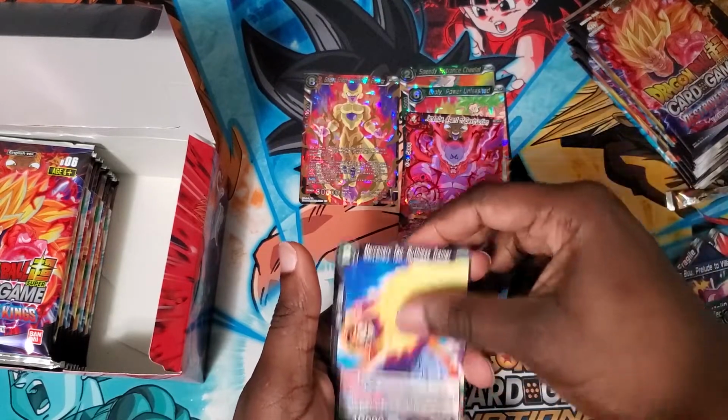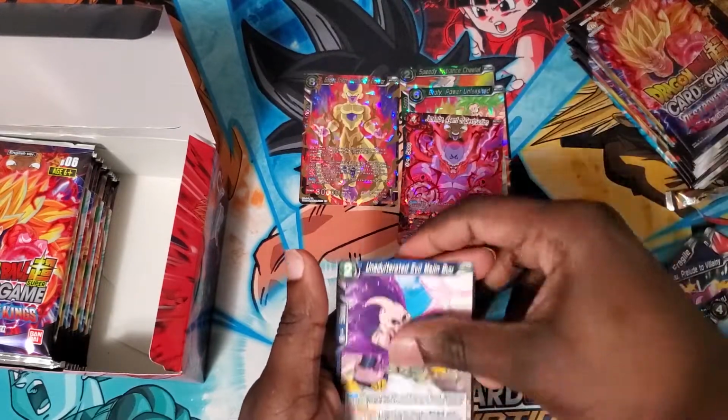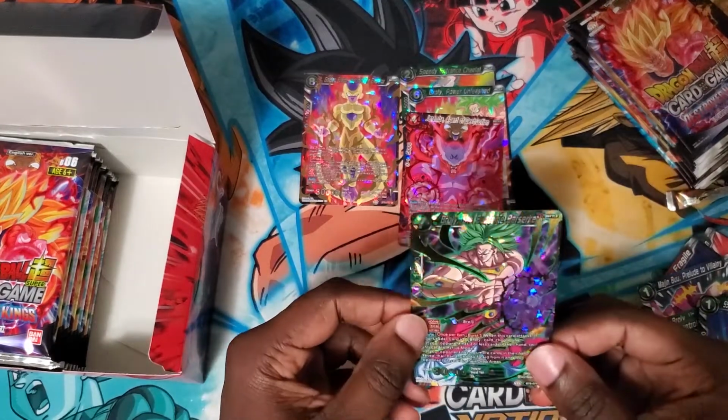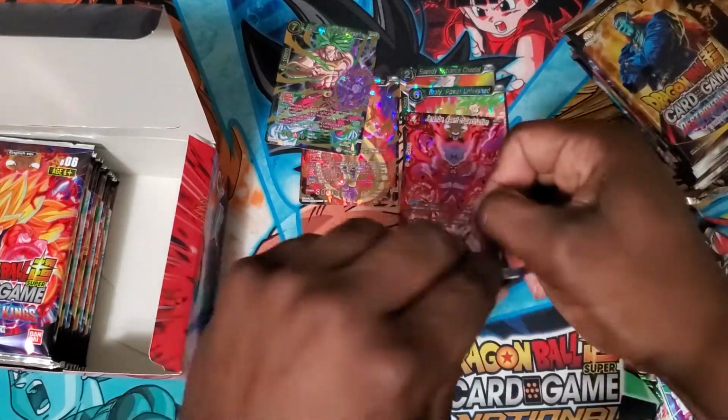Son Goku, Mercenary Tan, Full Power, Kamehameha, Loyal, Undaunted Evil. More of those. I need more of those. And then we pulled the SR Brawly, the Supreme Berserker. OG Brawly. All right. Into another pack here.